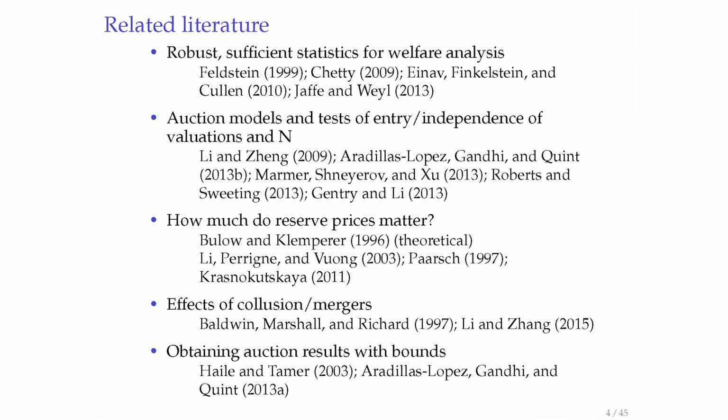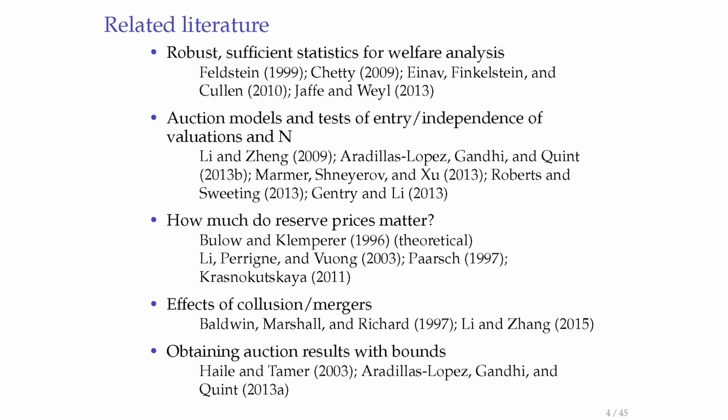So this is related to a variety of different papers. First of all, it's related to this idea of sufficient statistics for welfare analysis. We're sort of plugging in, and there are some of the papers there. Many of you in this room work on this literature or have contributed to this, and we're just sort of filling in a gap there and saying you can do this in auctions too. There are some cool things you can learn about structural objects without using some sort of complex estimation technique here. And then a wide array of the auctions literature that we're contributing to here.